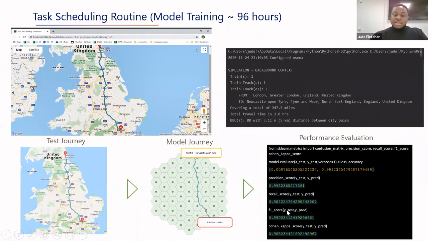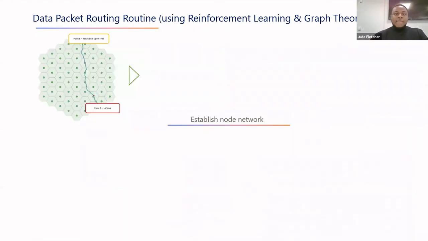We also looked at the F1 score, but in general, if you look at all the performance metrics after the test, you can see that we have very strong performance metrics for a single track train that was traveling. When I'm demonstrating the result, I'll show you also some simulation we did for a double track train. So within the same track, you have one train going, one train coming. We also did a simulation for a quadruple track train. So within that same distance, you have four different tracks with trains going back and forth, which is quite interesting.